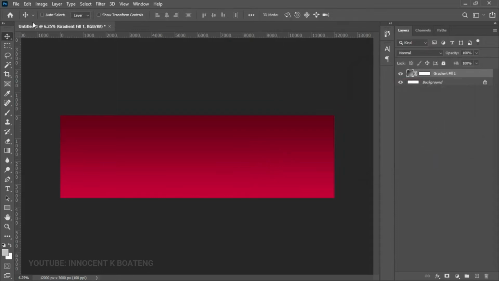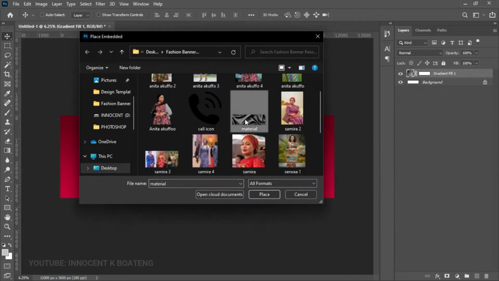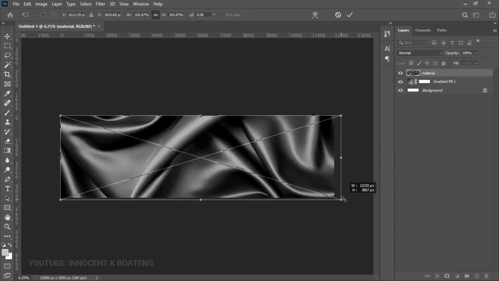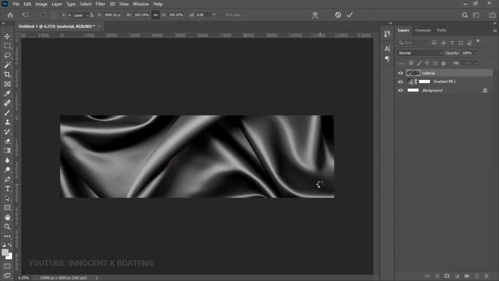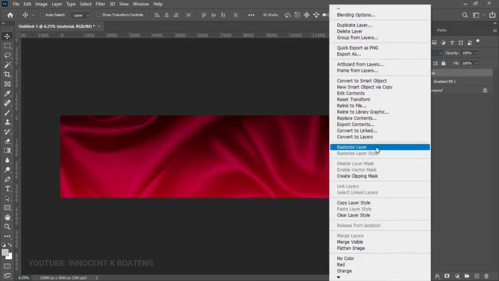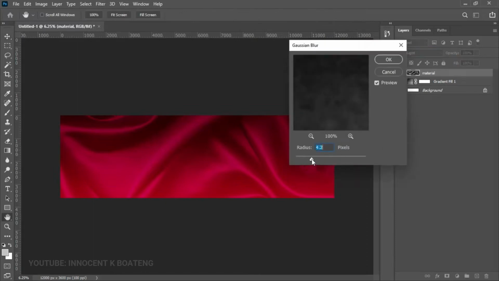The next thing we want to do is we go into our resource, so place embedded, and then we have this material, sort of rough material that I placed on it. So we're going to select that and place it on top of the gradient. Now this is going to fill the entire canvas, so we can open it up a little more like that. And then we go to the blend mode, set this to soft light, we right click, and then we are going to rasterize the layer over here. So we go to filter, blur, and then Gaussian blur over here, and then we can blur this out a little bit so that it kind of blends into the background. So something like this should be fine. And after you're done with this, you go ahead and you click OK.